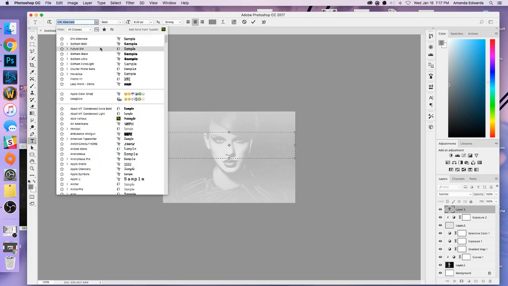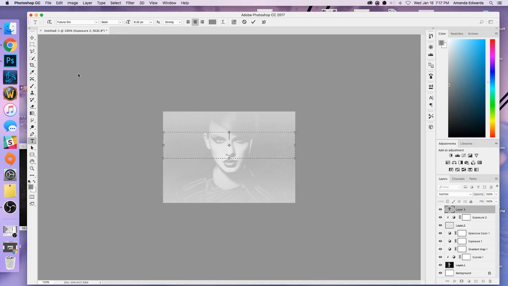And then we're going to use Futura STD in bold. I'm going to change the font size to 4. And we're going to set the layer to smooth. So I'm going to type in part 3.